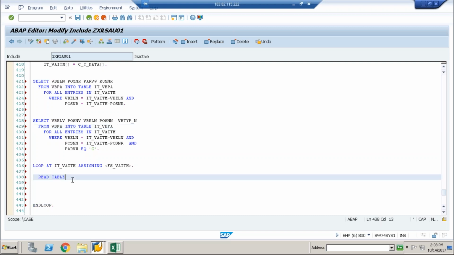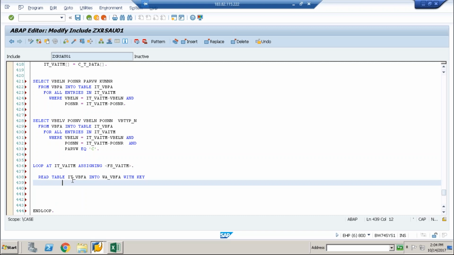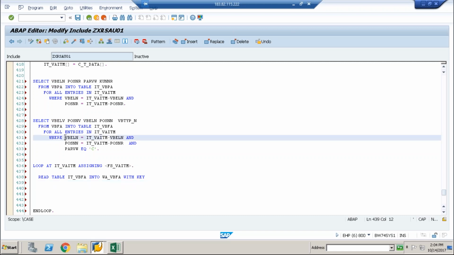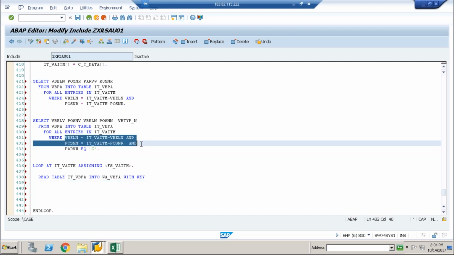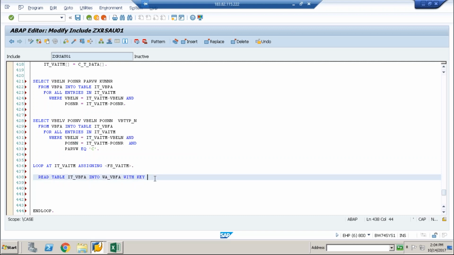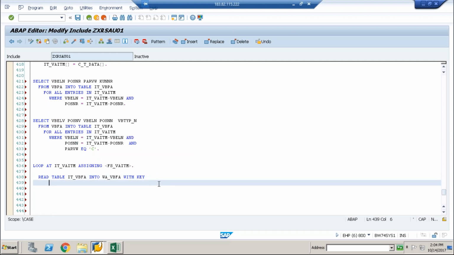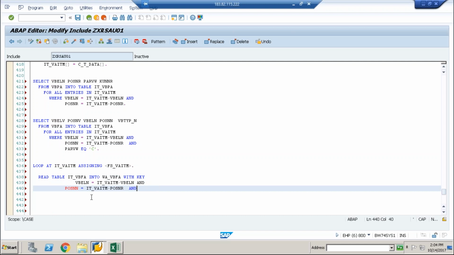Read table IT_VBFA into work area WA_VBFA with key. What is my key? VBFA, right? With the key VBELN equal to.